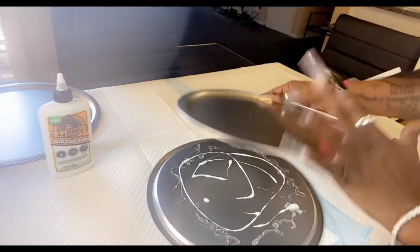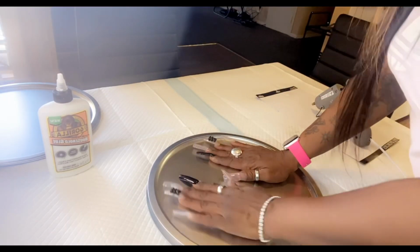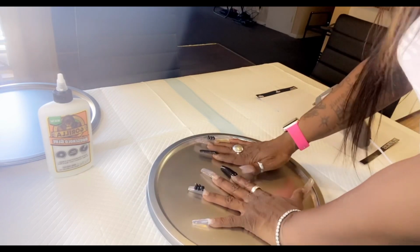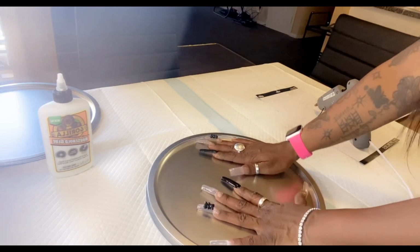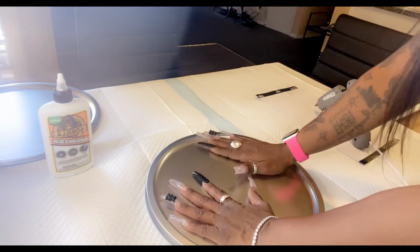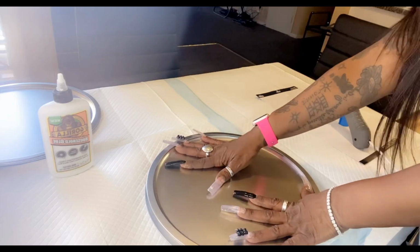So now take the other part and glue the bottoms together, and go ahead and give that a nice firm press and hold that in place until your glue is cold. Then you know it's nice and firm and in place and stuck. We don't want this table coming apart if someone moves it, okay? And you need 2 of these.